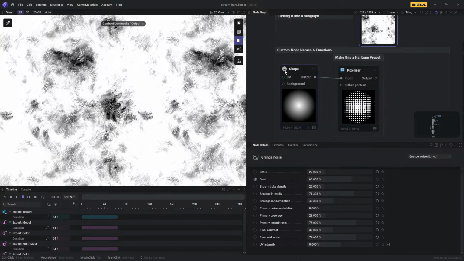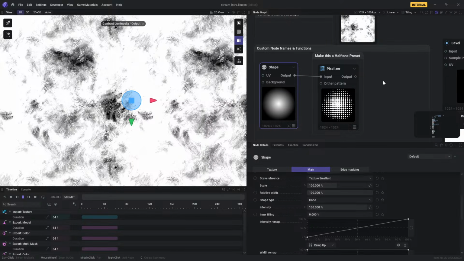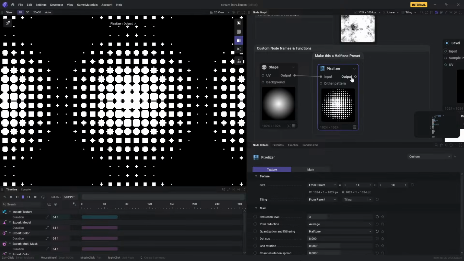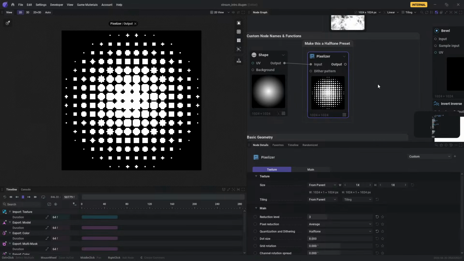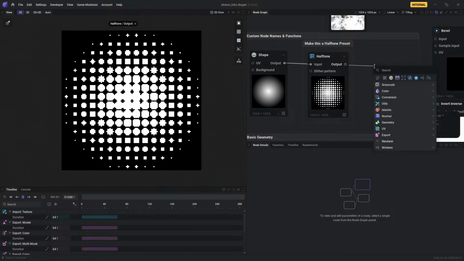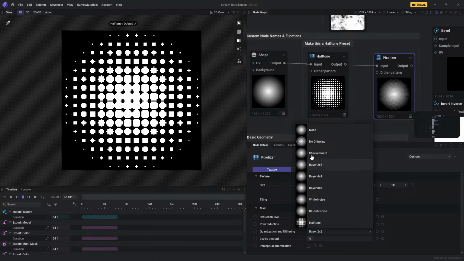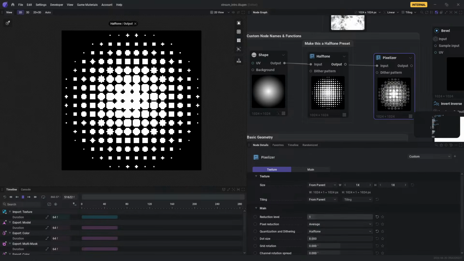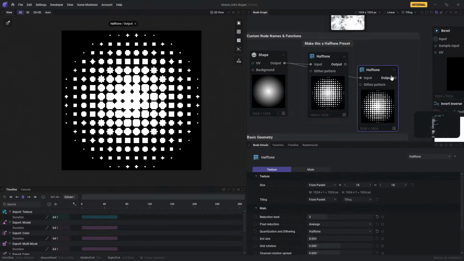So from there, let's see. We've got custom node names and functions. So I've kind of gone through that. For instance, let's say that I'm always doing halftone stuff. Like I said, you can come here, plus say halftone. And now, instead of having to come to say pixelizer and then select whatever I had to select for this, so say halftone and so on, and then change my variations or whatever, I can just come here and say, you know what, halftone, there you go.